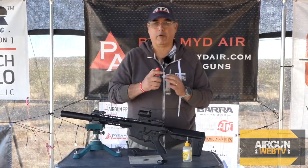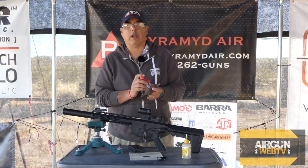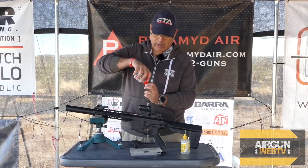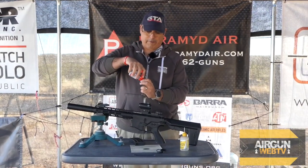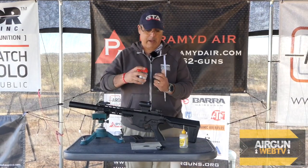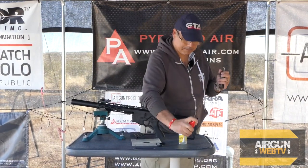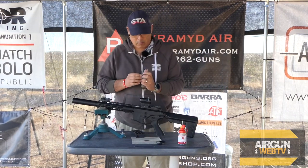Before you fill this up with the rest of your BBs, shake it up real good. That will let the BBs slide around a little bit. The silicone should not give you any fits with your gun. You don't want to use WD-40 or anything like that. We're using pure silicone here, which should be fine. The magazine, again, I don't know if I've said it already, is a 50-round mag. And we'll talk about why I'm using the Umarex BBs here too.